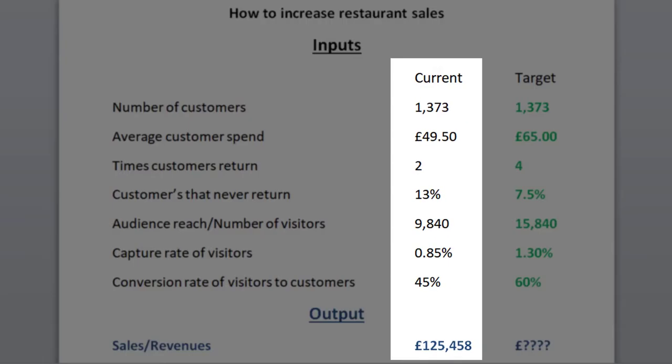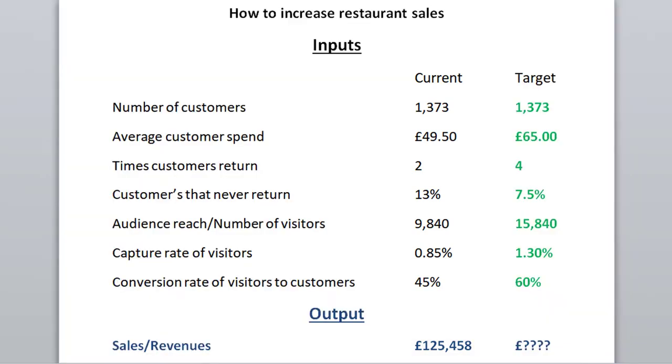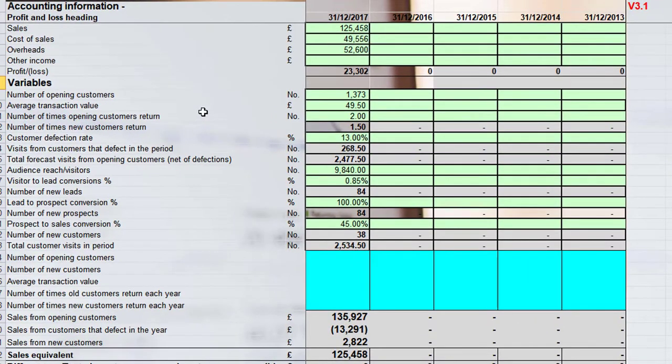Just quickly, if we look down the current numbers, our current number of customers, average customer spend, times customer return, and so on, gives us a total sales revenue currently of £125,458. So let me just switch across to the increased profit software.